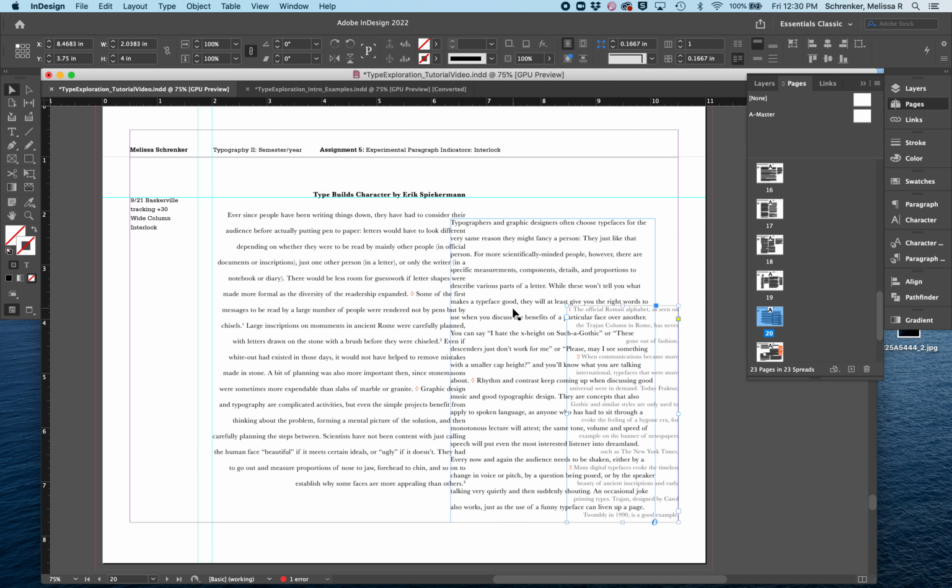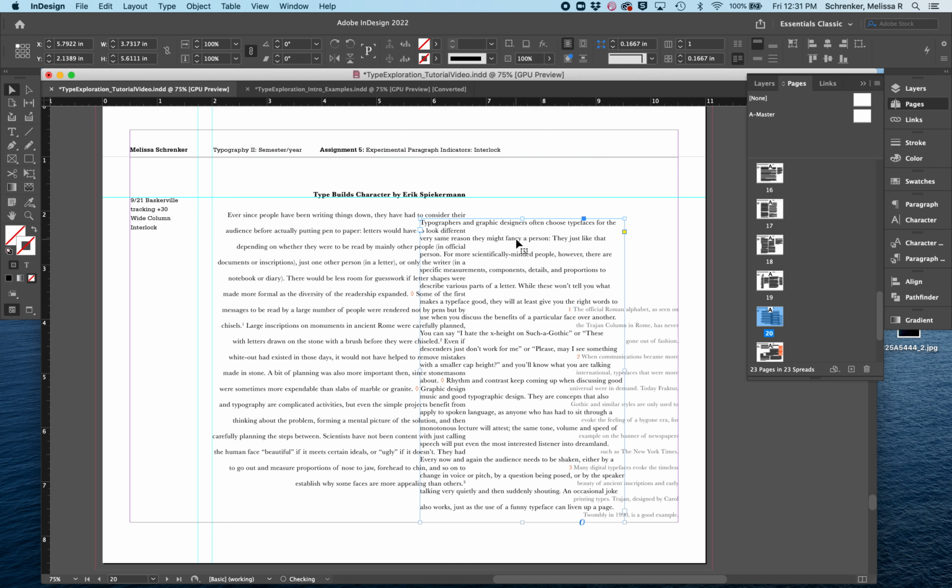So experiment with how that's working and make sure it's clear to us that we don't read this line and then jump down to this line, that we know we're supposed to go here. And I think some people might have a quick hang up with that, but for the most part, if it's set up well, it should be easy enough to follow and read. If you have to number anything, number your paragraphs, go ahead. And then you're going to have some other sort of paragraph indicator if you only have a couple columns. So if you want, you can set it up paragraph by paragraph and interlock it however you want.